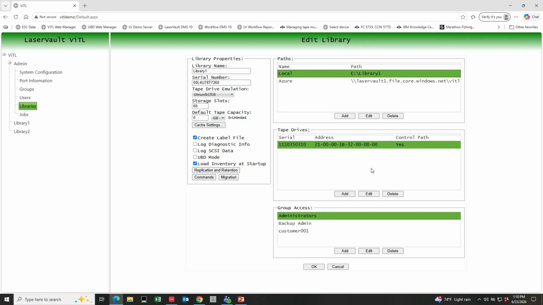The next thing we have defined would be tape drives. We have one entry for a tape library with control path yes, and this gives us a tape library with one virtual tape device. With Fibre Channel connectivity, our solution does support NPIV, giving you the capability of creating up to 64 virtual devices per Fibre Channel connection. Typical speed with Fibre Channel connection is 16 gig, but can go up from 32 to 64 gig.